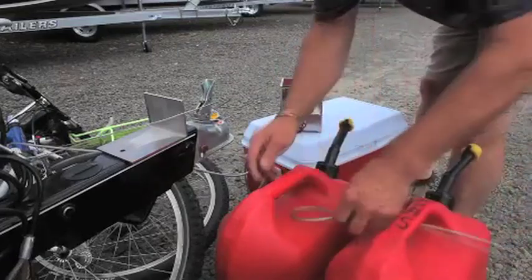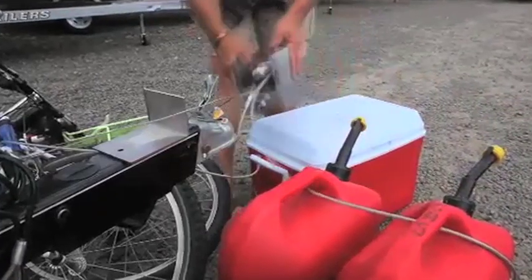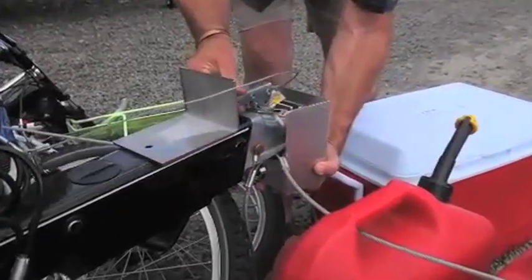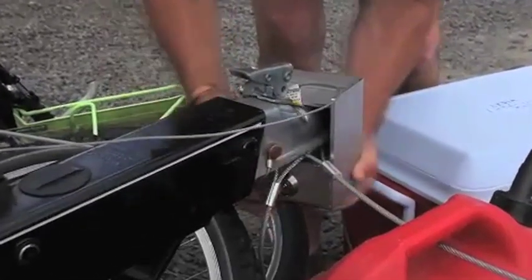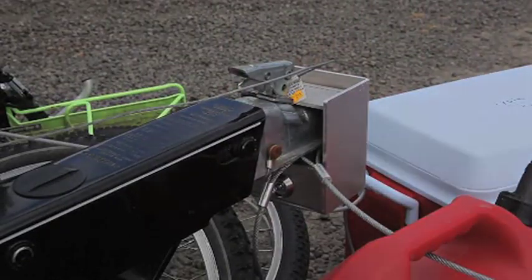The large loops on each end fit over the ball of our lock, then run the lasso through your campsite valuables and back onto the lock ball. Put the lock ball with cable attached up into the open coupler, then drop the lid into place and push the locking button. You can choose to lock up your campsite toys or lock the trailer to a nearby tree or other stationary object.